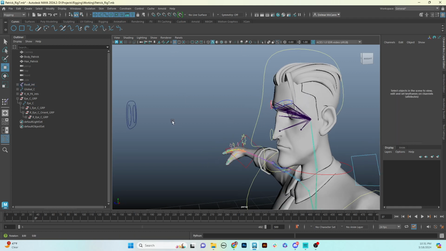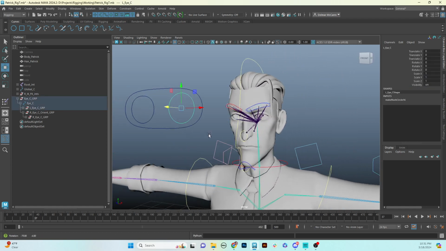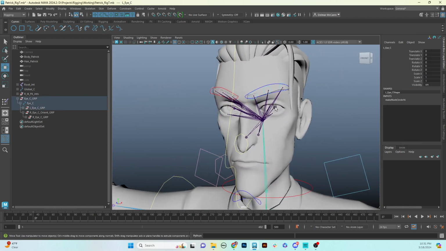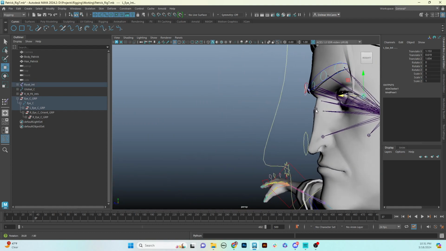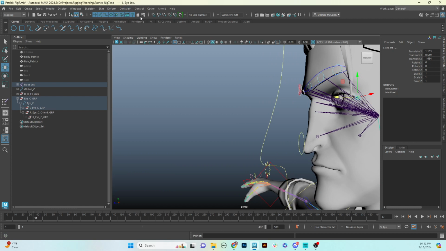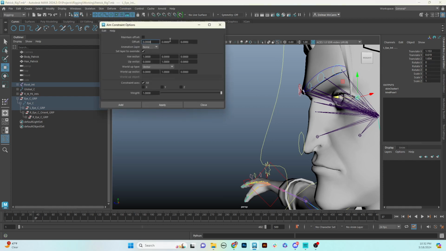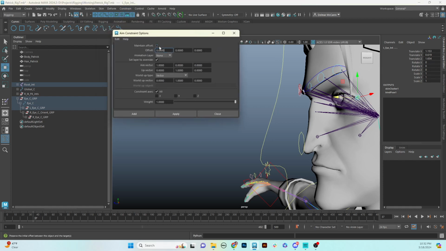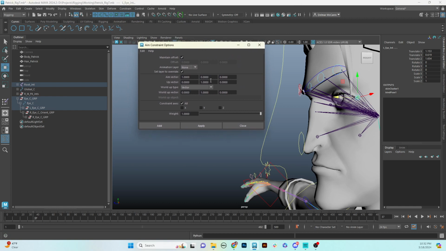So what we're going to do is select our left eye control, shift select our eye joint, and go to constrain. We're going to go to our aim constraint option box. Here, we're going to keep maintain offset on. Then this is our aim vector.